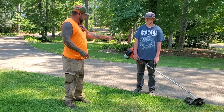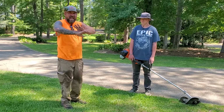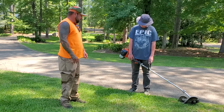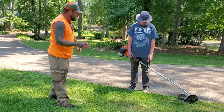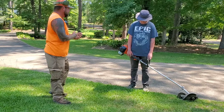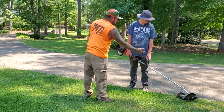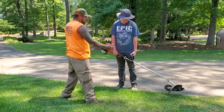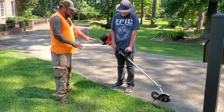Have you ever done this before? No. Never had an edger in his hand, ever. We're gonna teach him on video. So, quick rundown. That wheel and the little skid plate underneath need to both be at the concrete. You want to roll on the wheel. Set it down.